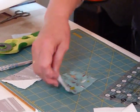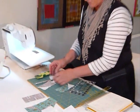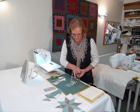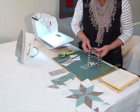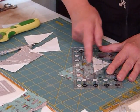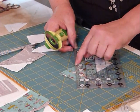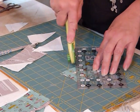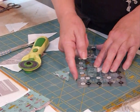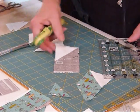So then I need to, this gets a little bit tricky now, we're going to be attaching our little corners here. So I'm just going to measure, using the markings on my ruler, I'm going to come in and find the 2-inch marking, and I'm going to lay that along where my seam is, where I've joined on, and I'm going to then trim off, so just lay that along the 2-inch, and I'm going to cut that 2 inches away. So we're just cutting that corner off. Now it doesn't go through the corner of this rectangle, it is to one side, so just remember that it's a little bit different than cutting just straight through a corner.